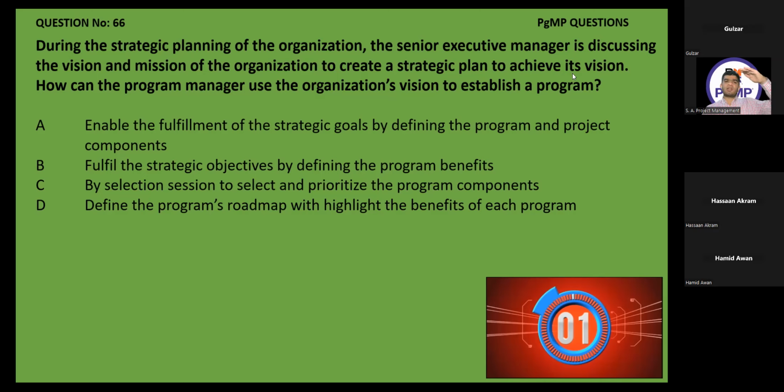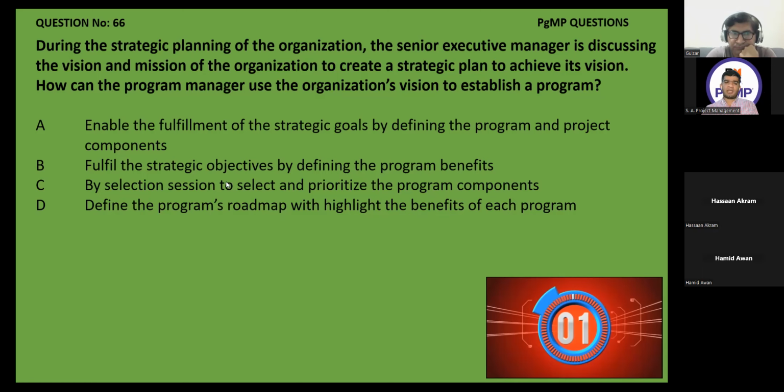He is only at the top side. He is only at the starting point of the organizational strategy. So we cannot have the roadmap till now. And secondly, the roadmap will not give you the benefits of the program. It will only tell you when the benefits will be delivered, and what the linking is between the delivery points of the benefits. If we have to look for the benefits, then we have to go for the charter, which contains high level benefits. But the program roadmap is not specially meant to define or highlight the benefits of each program. It will only tell you how or when the benefits will be delivered.